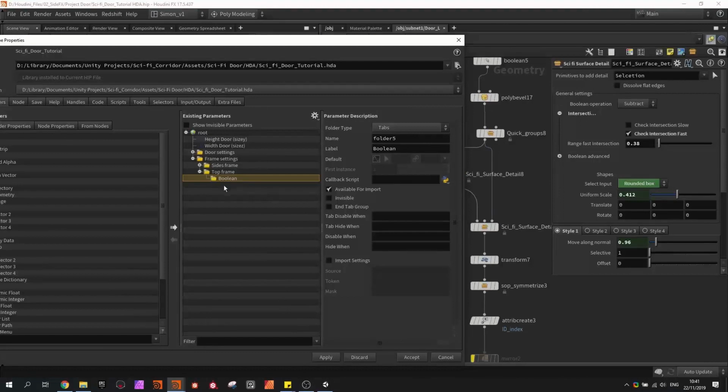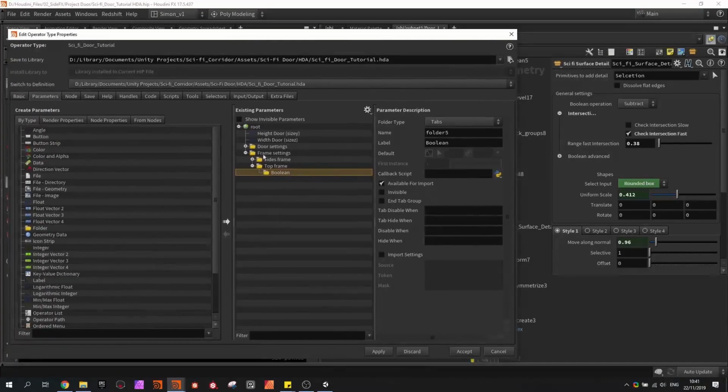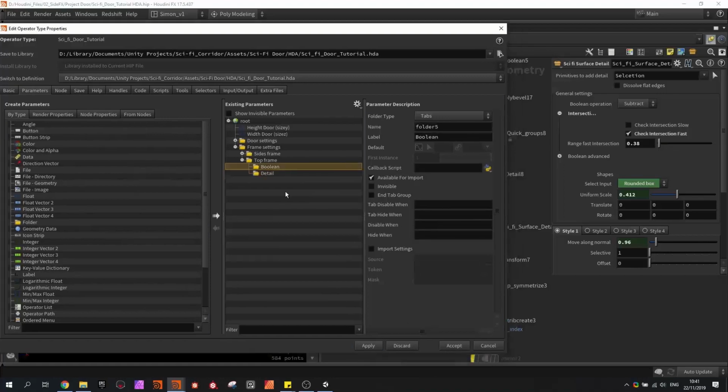And I will be doing the exact same for the top part. So we're going to create some boolean values, and I'm also going to create then some values for the detail. So I'm going to speed up this part a bit because it's the same.